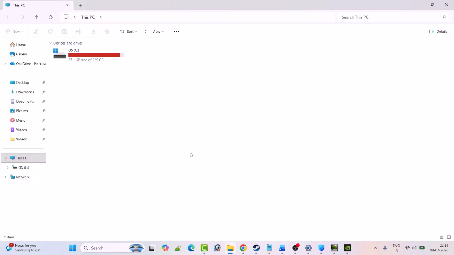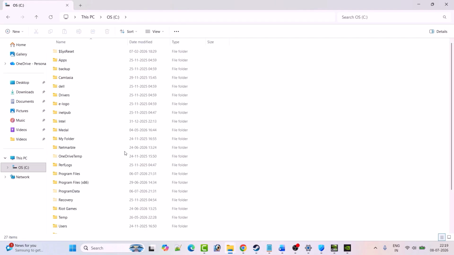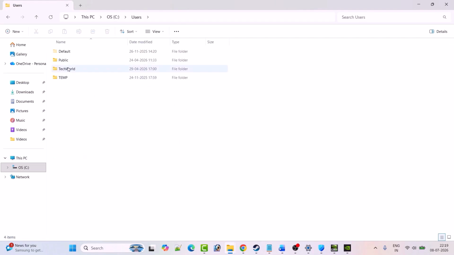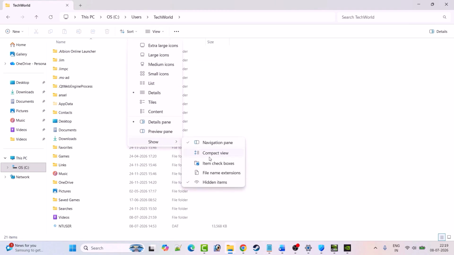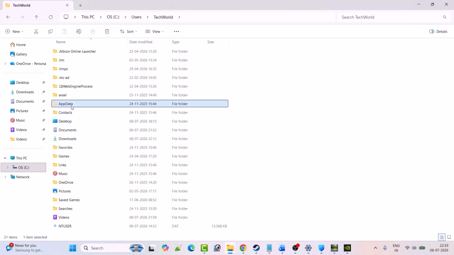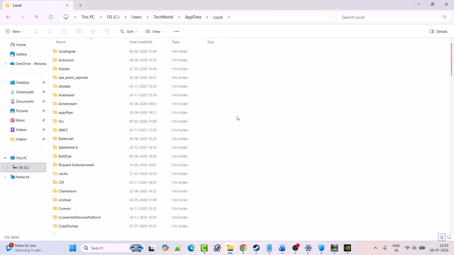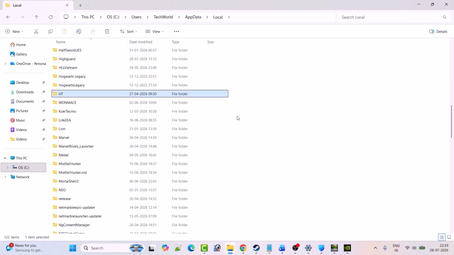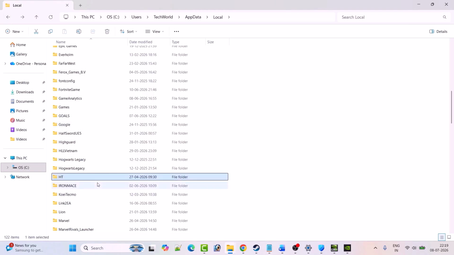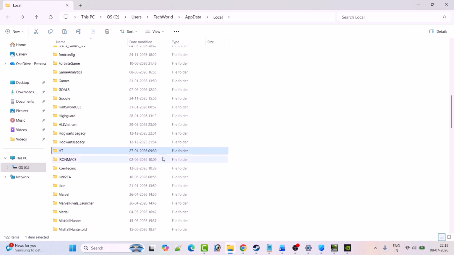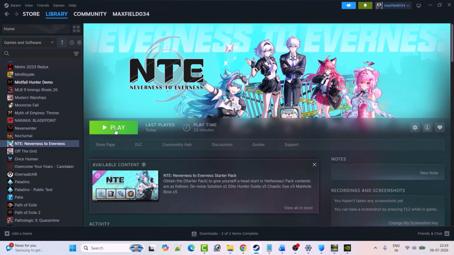So here is how to do it: open File Explorer, open C drive, open users folder, open your username folder, open app data folder. Now if you don't see app data folder over here, then click on this view and check mark hidden items. Then open the app data folder, open local folder, and then here look for the HT folder. Here it is. Now right click the HT folder and then first copy it and then go to desktop and keep the backup of this folder. After keeping the backup of this folder, right click on it and then select delete to delete it, and then you can go ahead, launch the game and check.